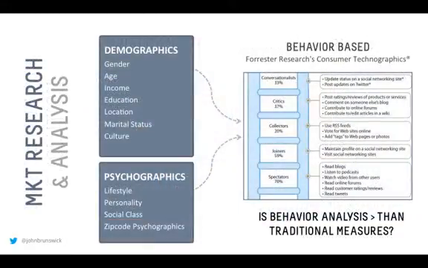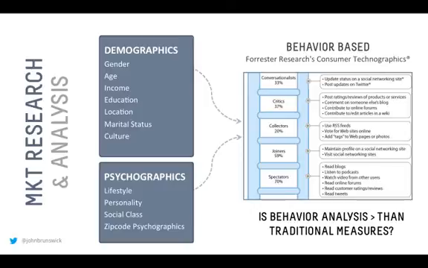If we think about market research and analysis that's historically gone into selecting segments, groups of people to target with marketing efforts, we've done things along the lines of demographics. So essentially, what's the person's bio? What geography are they in? Are they male or female? To psychographics, different types of lifestyles that the person might have, what particular social class is that person affiliated with.